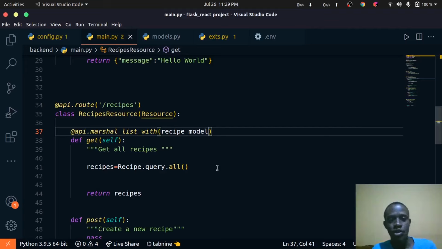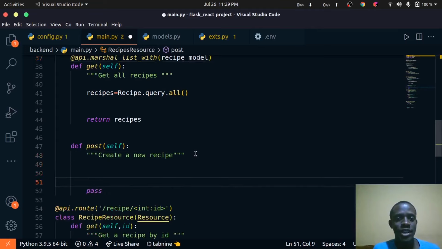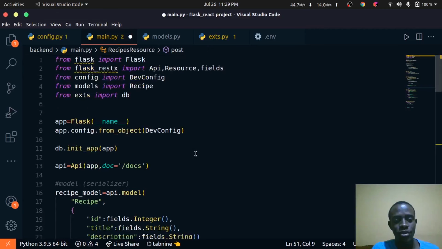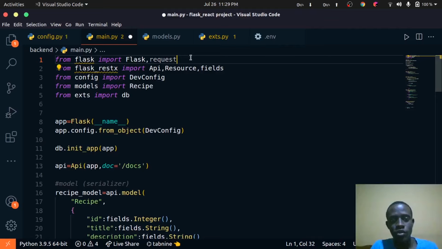create a new recipe using our model. So I'm going to go to this method, the one for post, that's going to create a new recipe. The first thing we shall do is to access data from our JSON, accessing data that's coming from any client. To do this, I'm going to make use of the request object from Flask. So we're going to go up within our code and say from Flask, I'm going to import our request object. The request object is an object that's going to contain the body as well as the headers and any other data that may come from the front end.